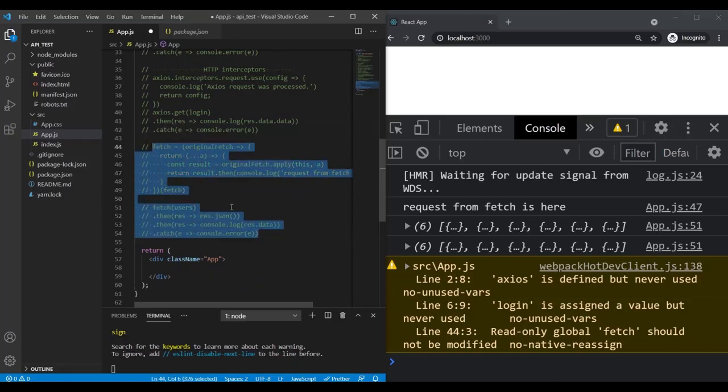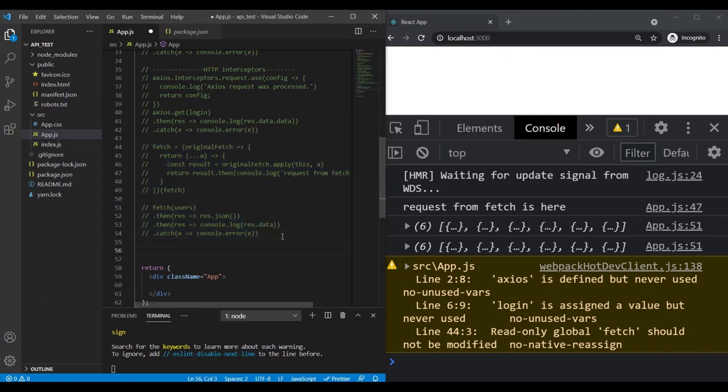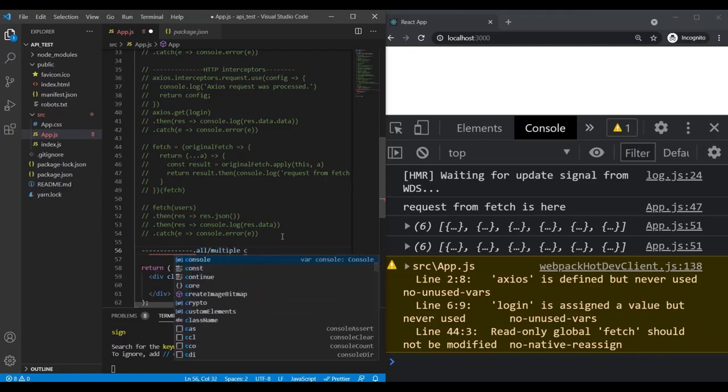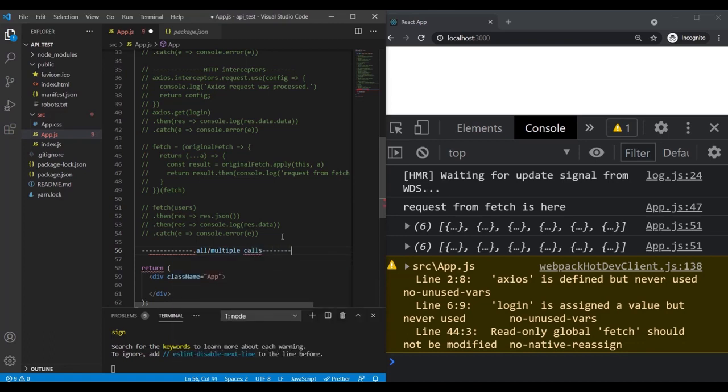Okay, now let's move on to our last section here. This is going to be dot all slash multiple calls. Now, can you spell? Sorry, guys, I'm tired today. So multiple calls. What that means is we're going to make calls to multiple URLs, multiple APIs, I should say. Both Axios and Fetch have this ability. There's just obviously different syntax to it.